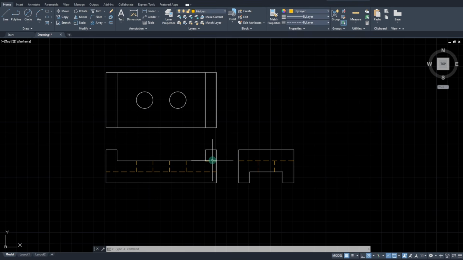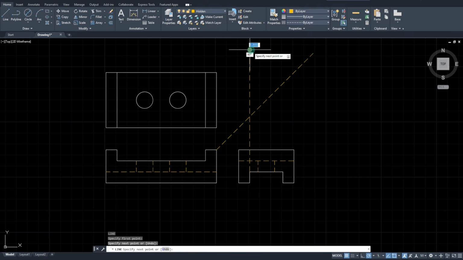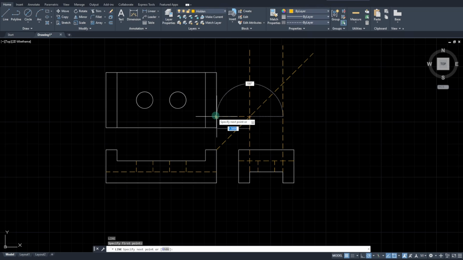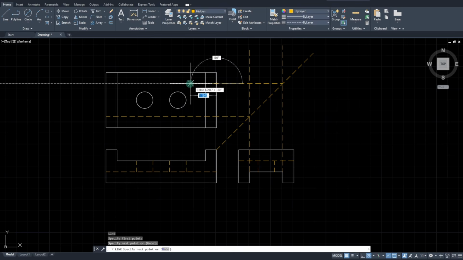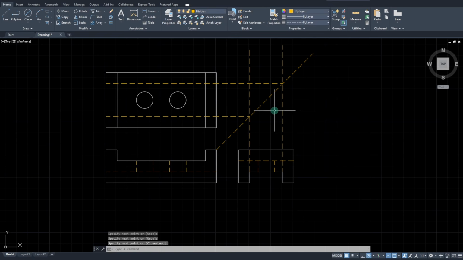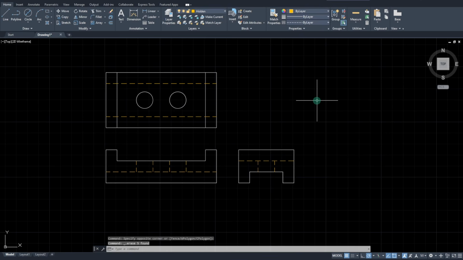Only thing, whoa, that guy shouldn't be there. Delete that. Is that all our hidden lines? Almost. Again, I should have left my transfer line. We don't have our slot showing in our top view. Let's transfer this guy straight up, and then transfer this guy all the way over. And now we have all our hidden lines in all three views. We have the holes showing. We did it.